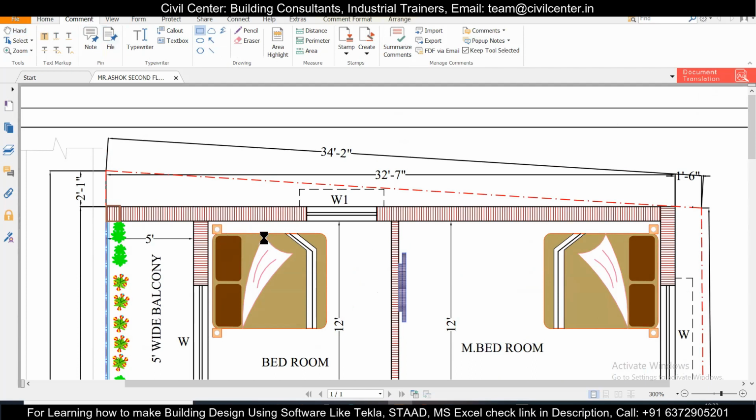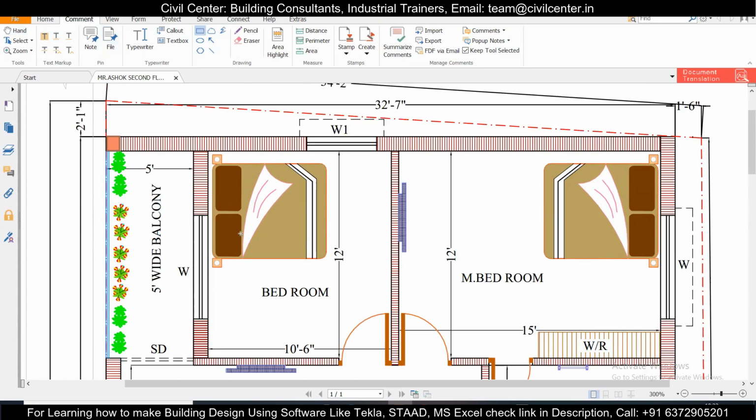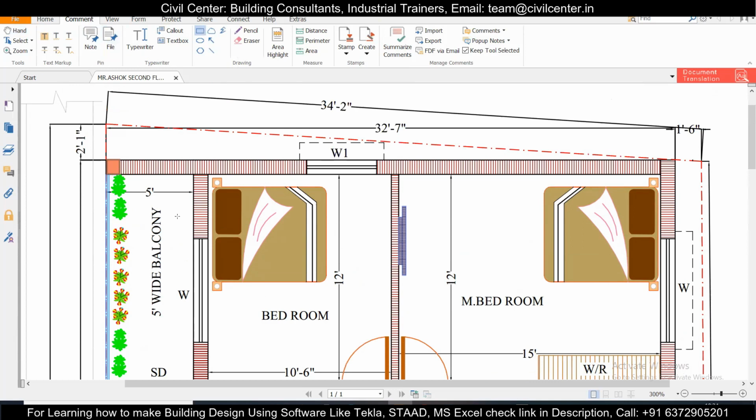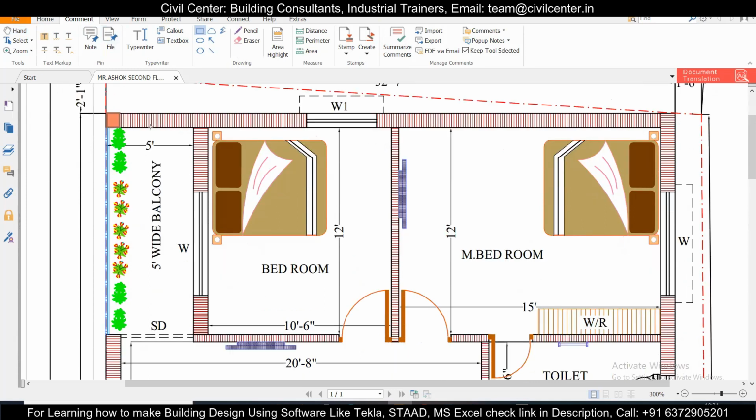After we place the columns, we'll then discuss the orientation. If we have a video on our column placement, you can watch that, and also we'll discuss some concepts here. So we have placed one column here, and we look at this span. Roughly, it is 10 feet 6 inches and 5, so it is around 15 feet 6 inches. So we can give a column here. And the next column, as you can see, this is a 15 feet span, so along this, let's give a column here.